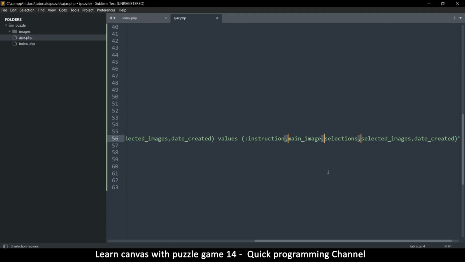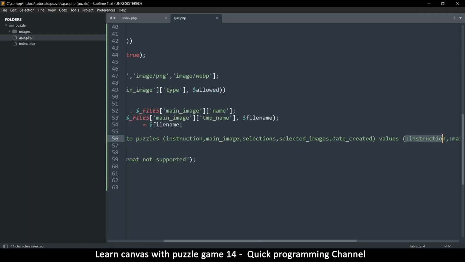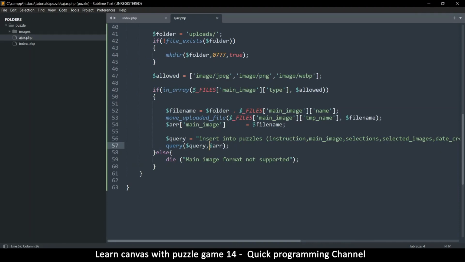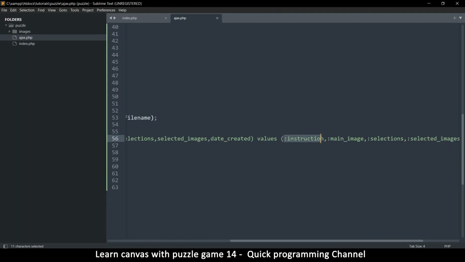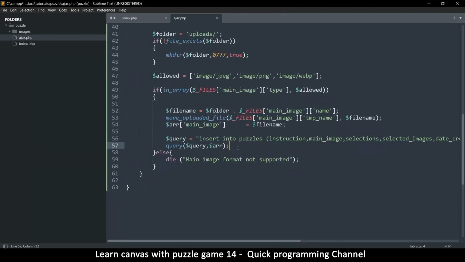So I'm going to select the comma of each one, move one step to the right, and put a colon. What this tells PDO is that this is a variable. So it's not the actual value that I want to put, it's just a variable. And so what it does is it goes into the array that I've supplied over here and checks to see if there's an array there and this key in that array exists, and then grabs the value of that item and replaces it here in place in the query. So the query is prepared, and then these values are replaced during the execution. That way we avoid SQL injection.